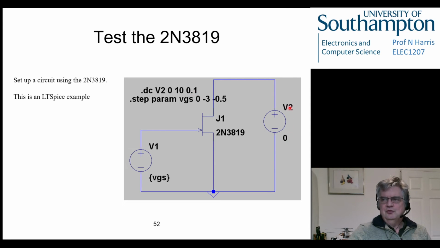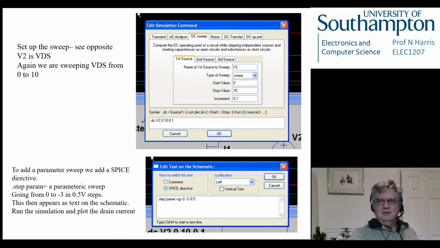So it'll ramp this voltage up, taking readings all the way, and then it will change this one to the next step, which is -0.5, and then run this source V2 up from 0 to 10 volts. So it's doing quite a complicated simulation, but these are the only commands you need to make it do that. So as long as you know what you're doing, it's quite straightforward.